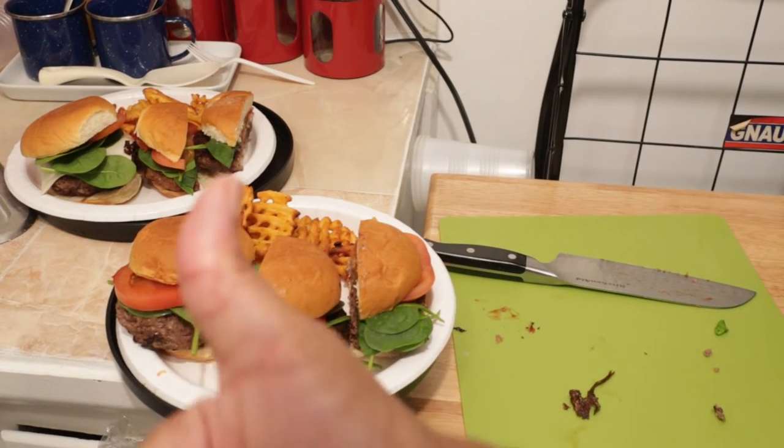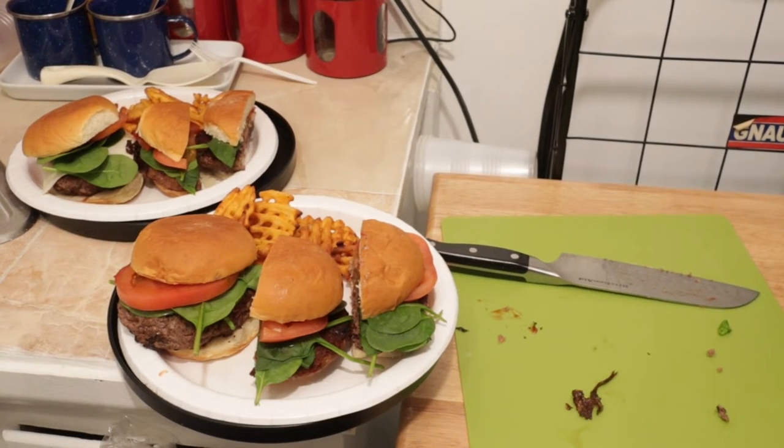Guys, everything's done. Woo! Now we gotta taste it. Okay, all the burgers are done, and we are going to try all the burgers. But first we're gonna eat the beef burgers. I'm gonna take a bite out of those, just so we have a baseline on what beef tastes like. So obviously the big one is the beef burger.